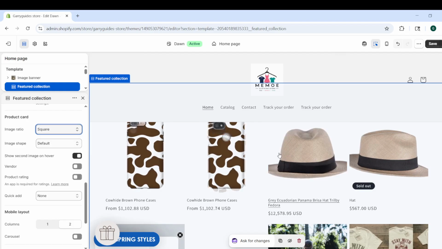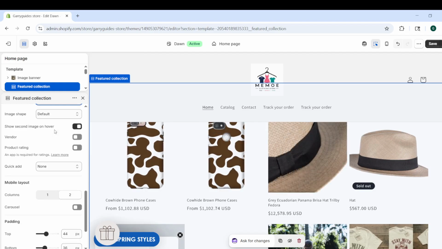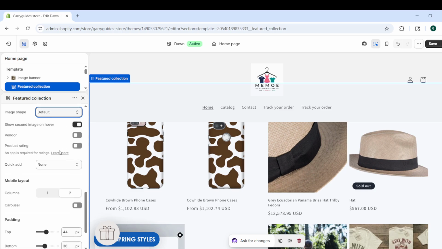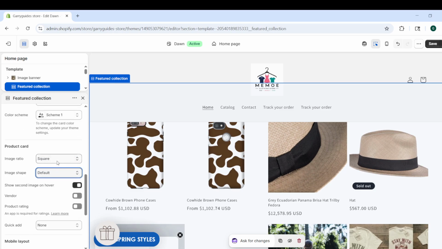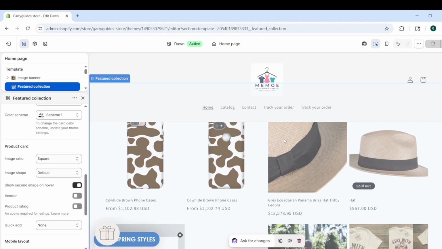Square is often a good choice if you want a balanced and uniform look across product listings. Portrait can work well if your product photography is taller and you want to preserve that style consistently. The key is to choose one fixed ratio and keep it consistent in the section you are editing. Once you have updated the image ratio, click Save. This applies the change to your theme so the layout can display more consistently for your visitors.